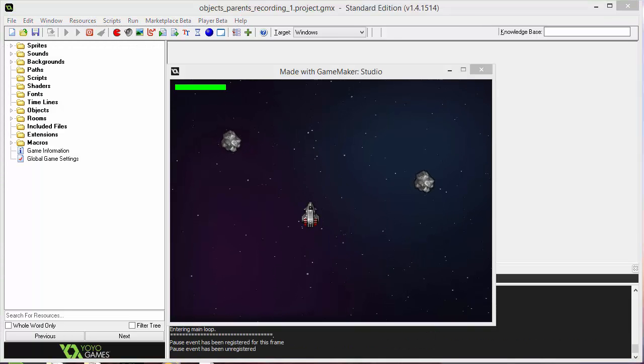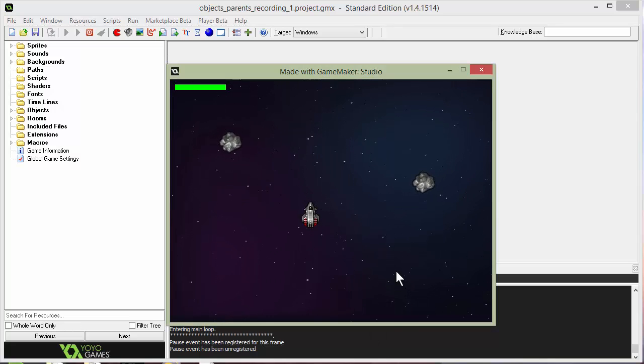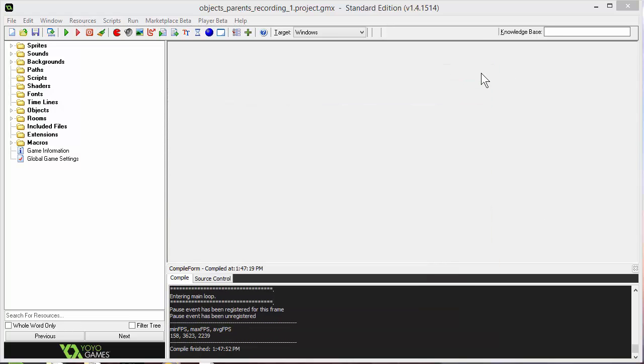So we've got a spaceship that can fly around, and it can fire laser beams, just like the finished game. And we've got two spinning asteroids. Right now they don't move or do anything else. And when I fire at them, nothing happens. But if I hit one, then it gets destroyed and I lose some health.